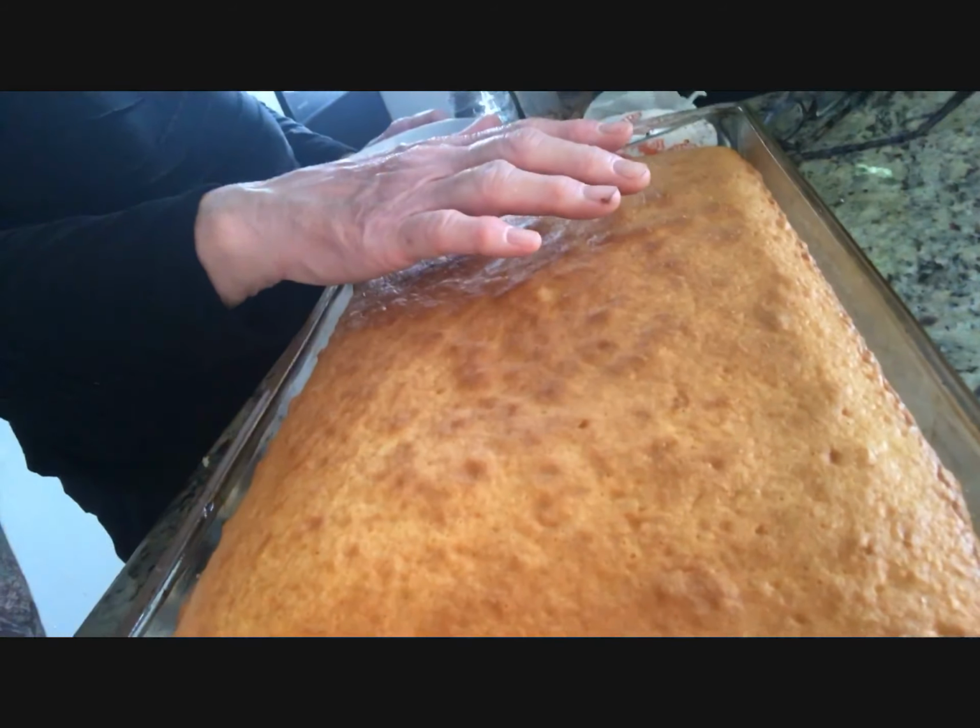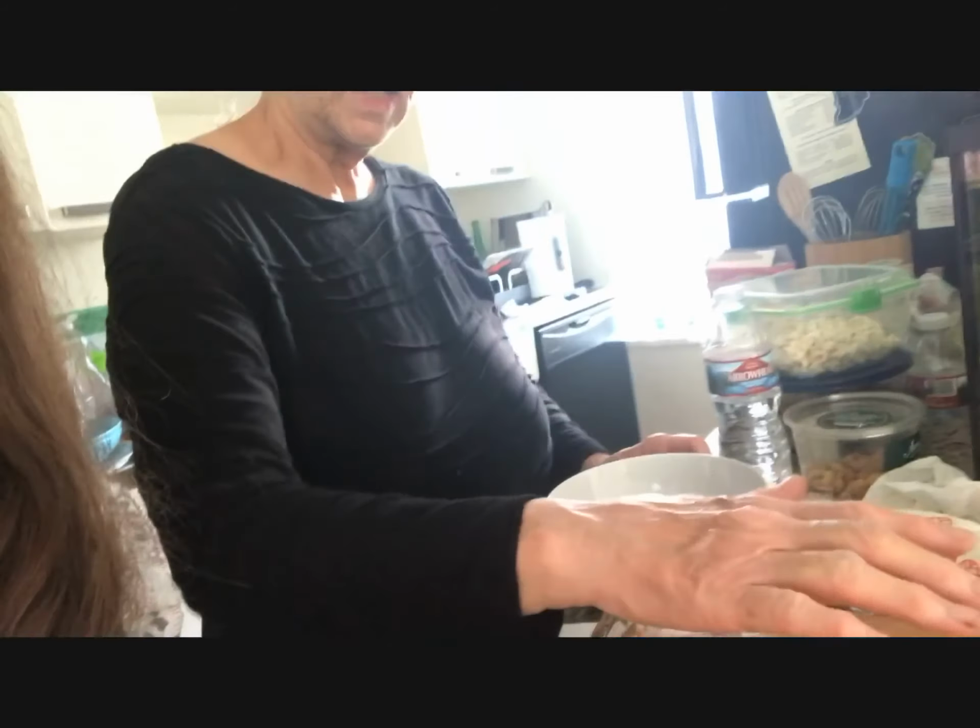We decided we might try a two-layer cake. Don't know if it will work. Our cake is a long sheet cake. When it cools, we'll cut it in half, put it on a plate, and then put icing on the top of the one section, add the second section on top of it, and then put icing on that. Voila! Two-layer cake. And then add our topping. But you'll understand what we do when we do it.